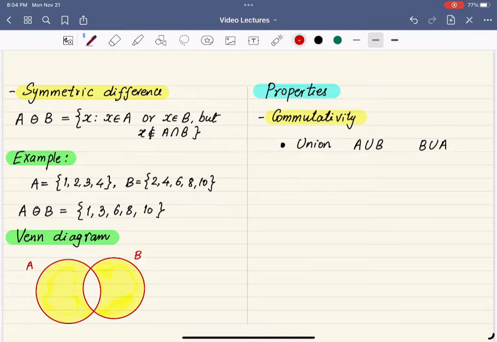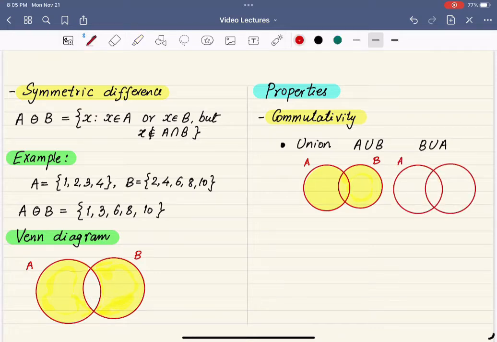It's pretty clear that these two quantities are equal. To see, we can just convince ourselves using the Venn diagram. The left hand side is represented by this Venn diagram. And similarly, for the right hand side, if you draw the Venn diagram for set A, B, you get the same thing. You take all the elements of B, unite them with the elements of A, and you get the same thing as the left hand side. So union is a commutative operation.